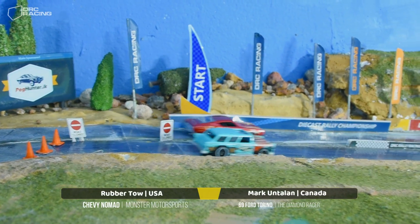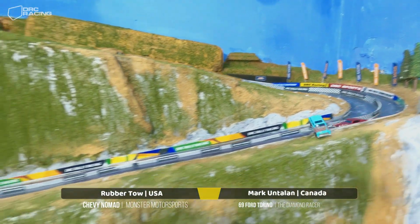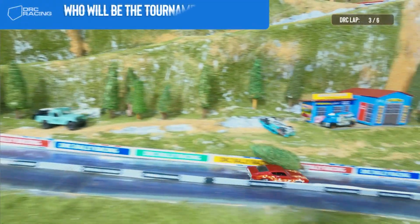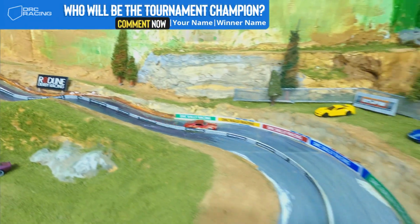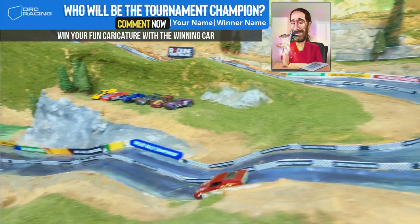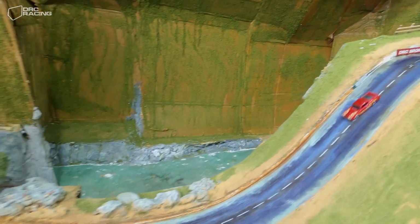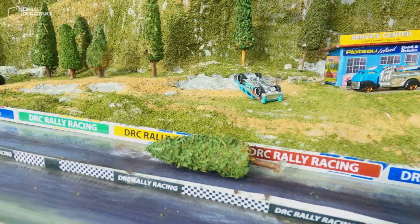And we are ready for lap number 3, and these drivers are out to yet another fast start. But oh no, the Chevy pushed too hard and has rolled up the side of the hill. There's some debris on the track, but no problem for the Ford, it just pushes it aside. All this Ford has to do now is make it safely down the rest of the course and he will be the winner of this lap. And it does, picking up a win with a flat landing.